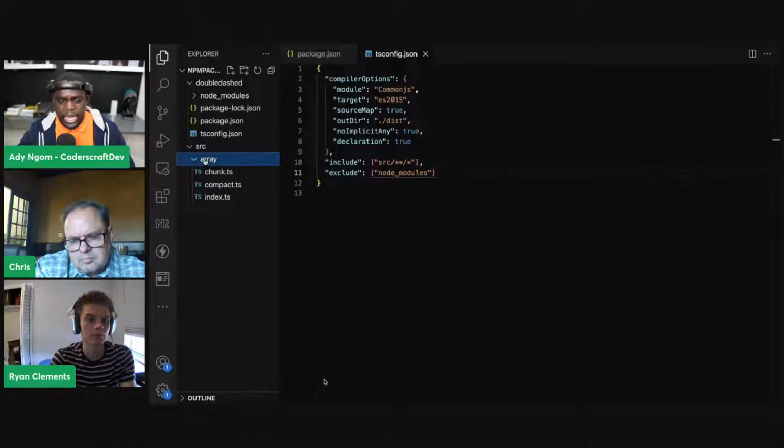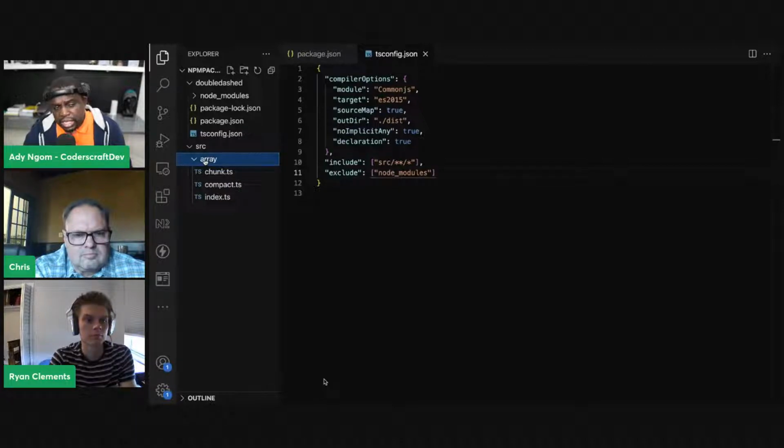So we have a source folder, and basically what I've been mimicking here is what I call a no-dash library. Pun intended, because we have a Lodash library, and there are a lot of the methods that we have in Lodash that now we can just build directly with JavaScript. Since ES6, some of you might not need to download the whole Lodash library just to have some of those methods. So that's a very good example for this.